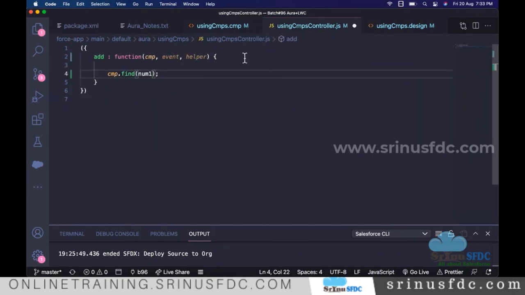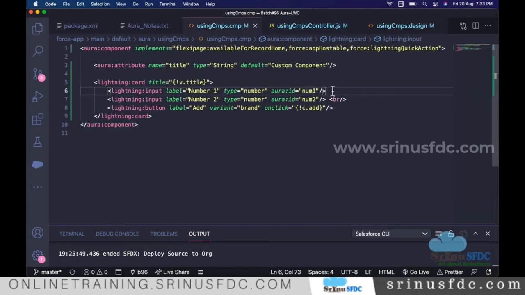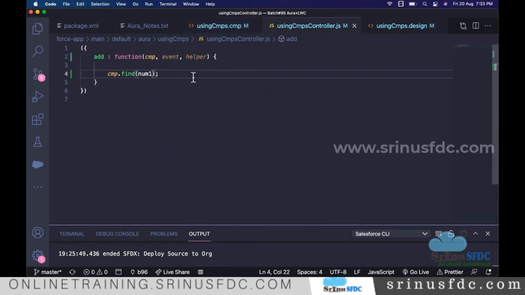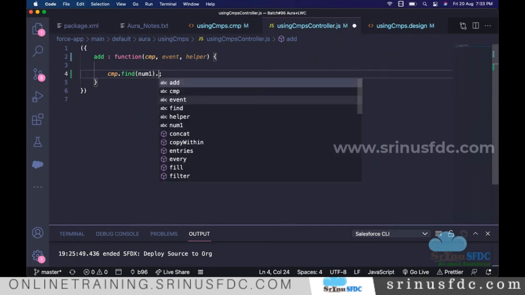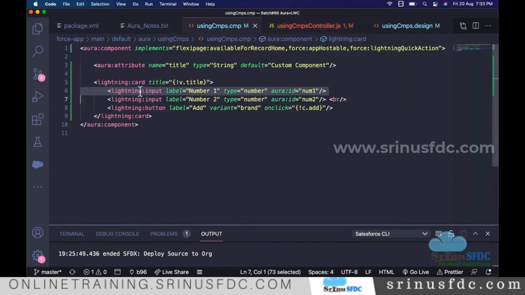So this is now the entire element. From this, I want the value they entered, right? So the value whatever was entered into that input. If you want to get that, technically this is also a component. Lightning input is a component, right? Label, type, value, all those are the attributes.